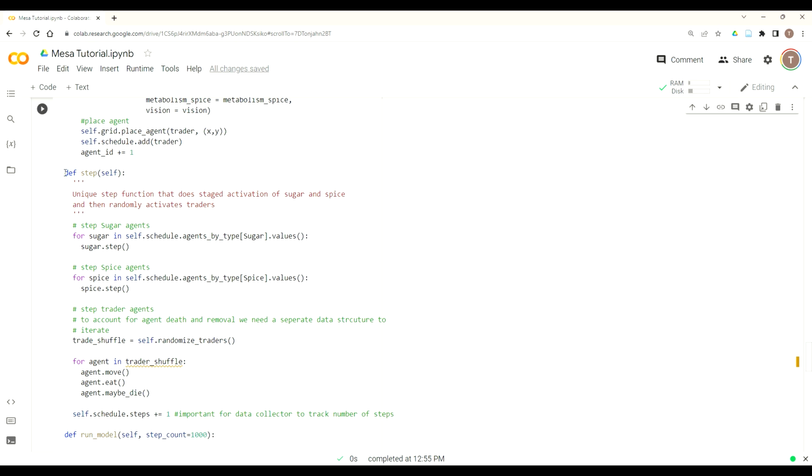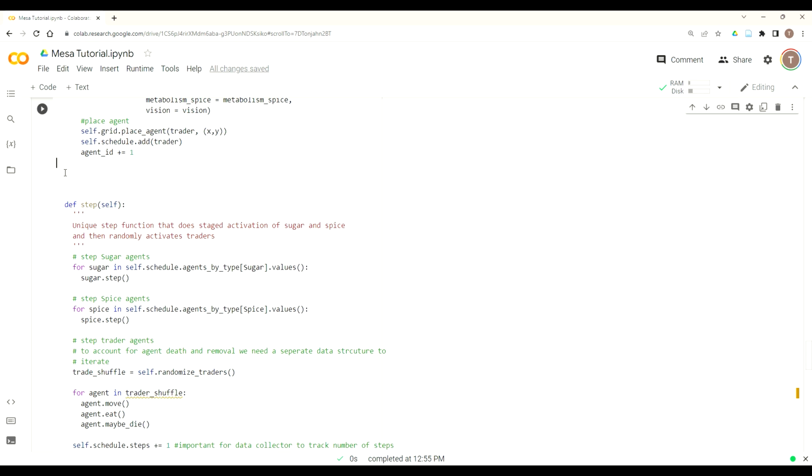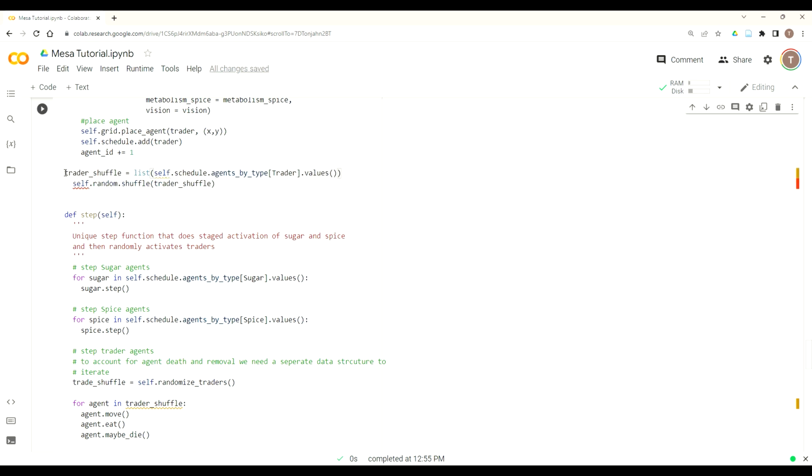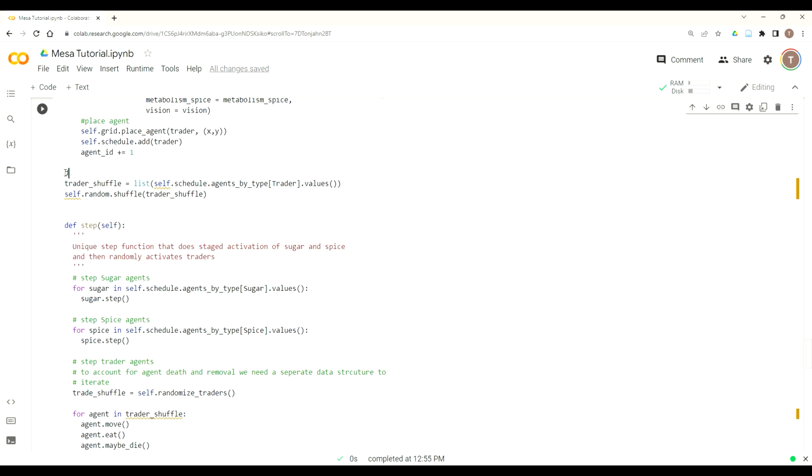I'll do this above the step function as it's a helper function for step, and below all the functions that we use to initiate the model. Okay, so it's fairly simple. randomize_traders takes a parameter self as it's part of our model class.